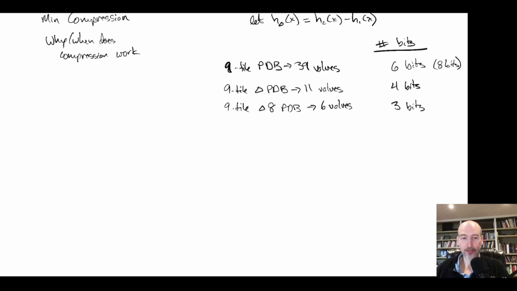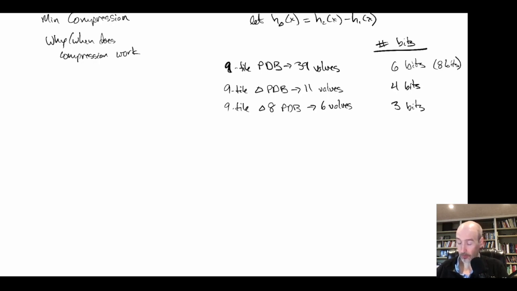I'll take a 2 times reduction in memory, or a 2 times speedup, any day, because there's almost no cost to doing this. Manhattan distance is extraordinarily inexpensive, and it can be computed incrementally, so there's very little overhead, and then we just add it to the value that we get from the heuristic. When I pre-compute the heuristic and go to store it, I just remove the Manhattan distance from that state. And so that works really well.